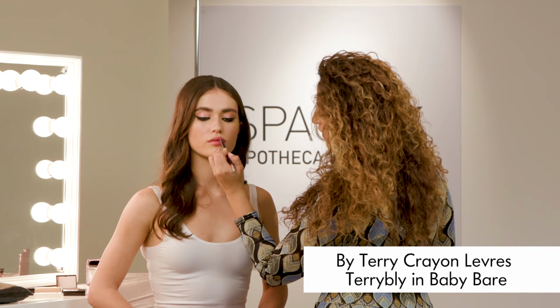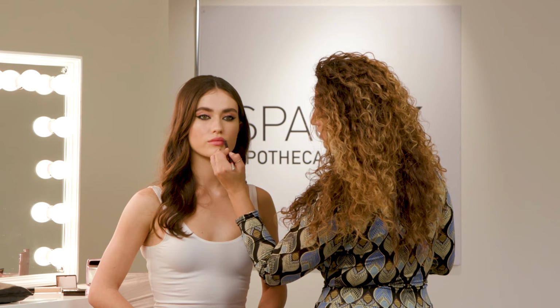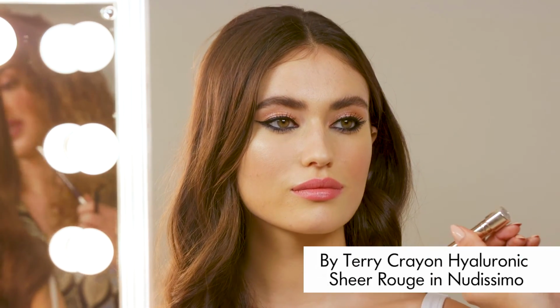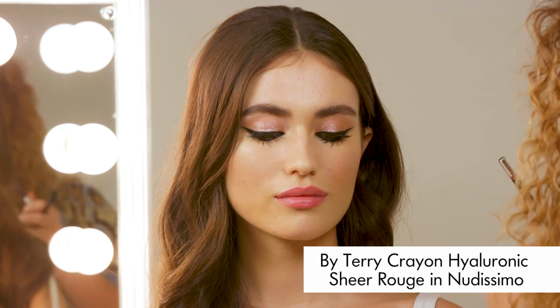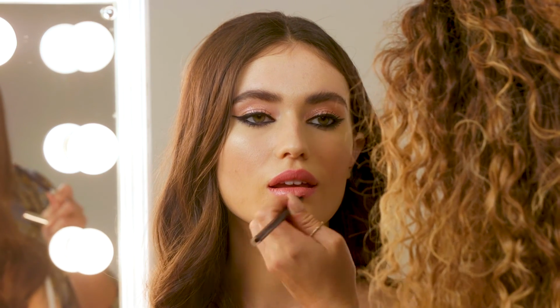This look works really well teamed with a peachy pink lip. So I'm using a By Terry lip liner, and this shade is called Baby Bear. And then the lipstick I'm using is also a By Terry, and this one is called Nudissimo, which is a really beautiful nude. It's also got a kind of a sheer glossy finish.